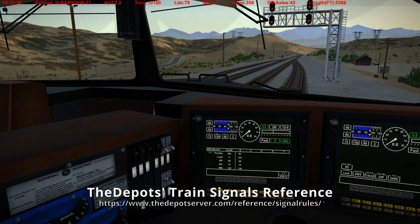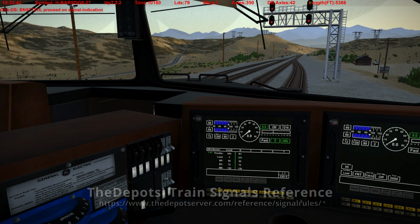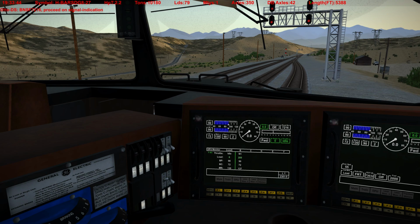As the cars compress, push me up, I now have a green. So we're going to go ahead and we're going to let her go. So I'm going to release the brakes on the locomotive because everything else is off. And now we're going to get moving.